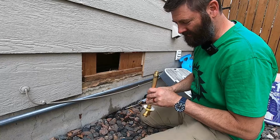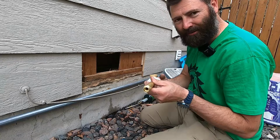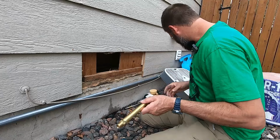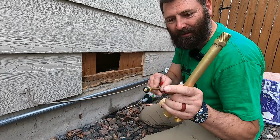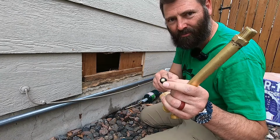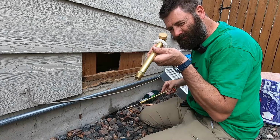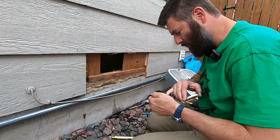So when you're sweating this on there, one thing you don't want to happen is solder to go inside of this and get on the mating surface of where this rubber gasket is going to smash into. Down in there.